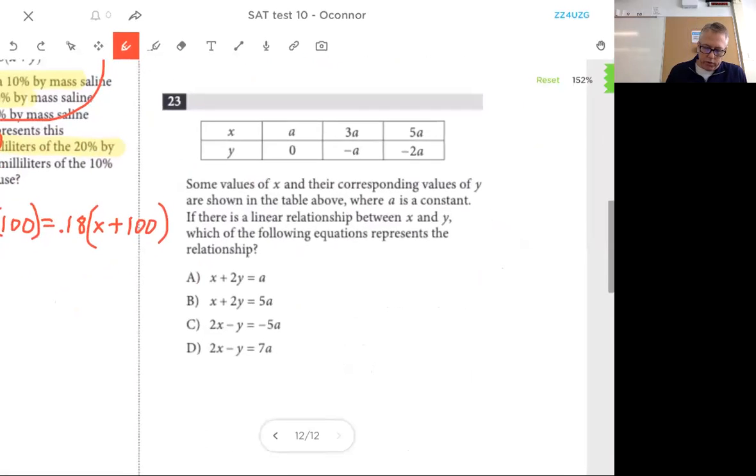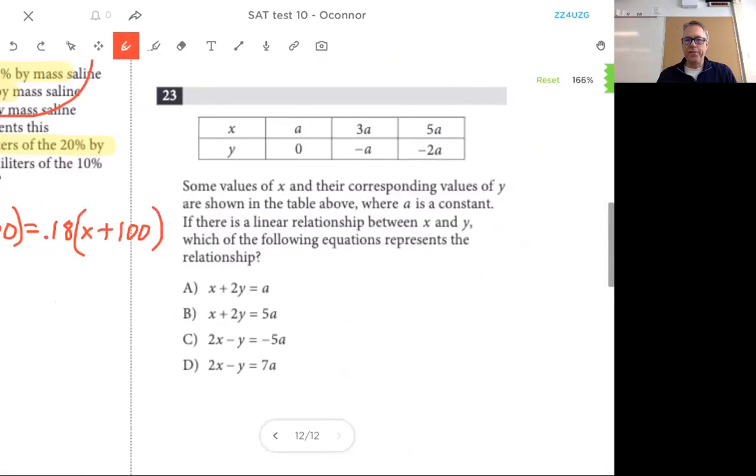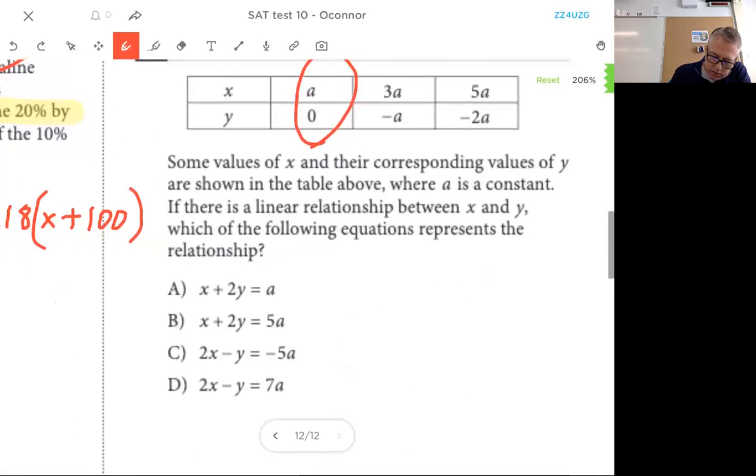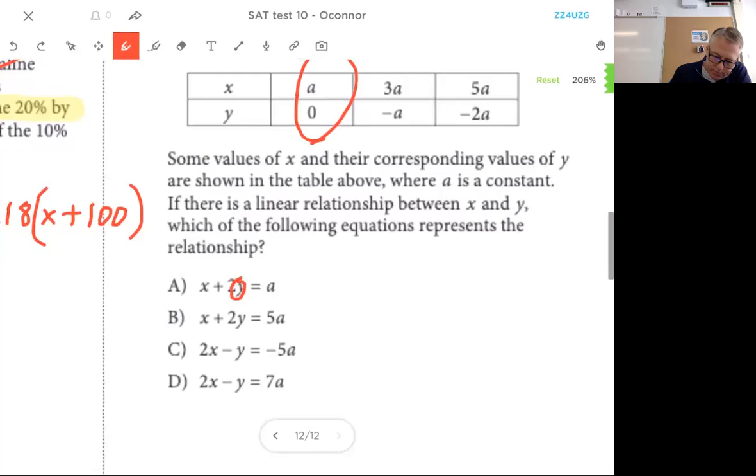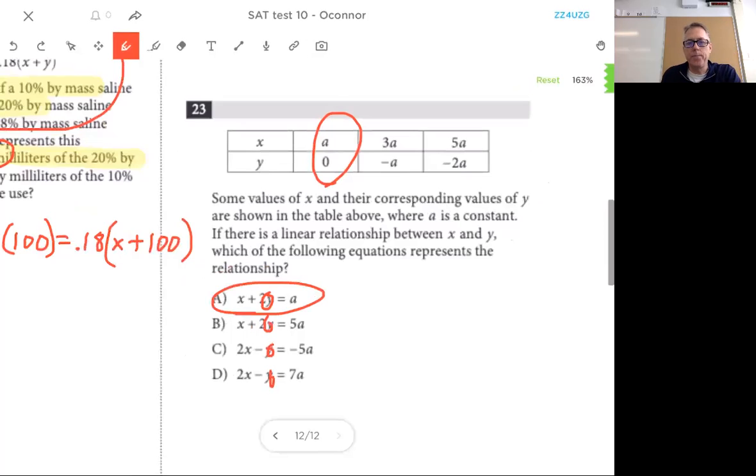Last one here, number 23. Very few of you guys got this correct, so pay attention for 10 seconds. If you see a chart and you see equations, look to plug in numbers. In fact, plug in anything that has a 0 in it and watch how easy this problem is. If I plug in a 0 for y, all of these become zeros. Plug in a 0 for y, x equals a, so the answer is a. If you recognize that, that will be a really quick, easy question for you.